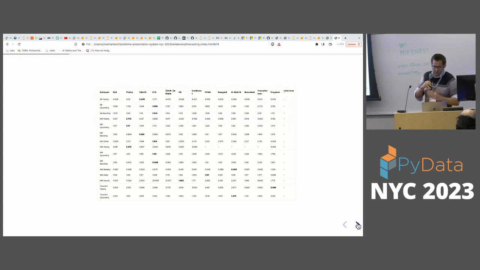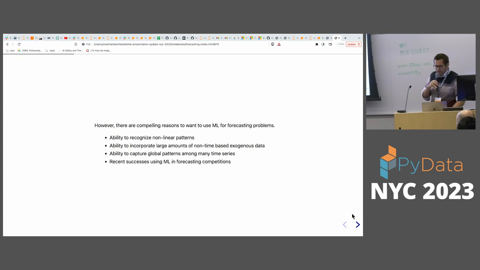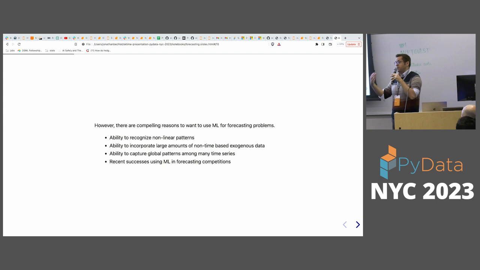Okay, so yeah, moving on, right? So time series is a bit different from a lot of other domains in data science. But at the same time, there is still a very strong push to see if we can use machine learning to better model time series data. Okay, so I think there are four big reasons why. Lots of time-based data does have very subtle idiosyncratic nonlinear patterns, and so obviously, a high-parameter machine learning model is going to do a better job of picking up on that.